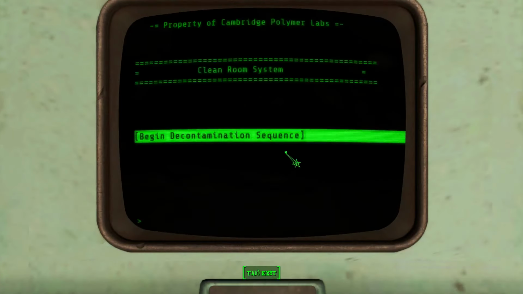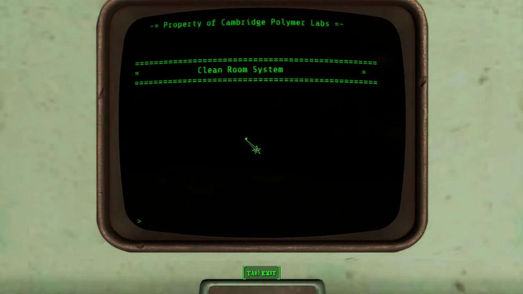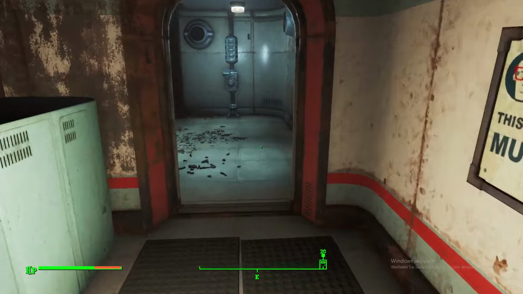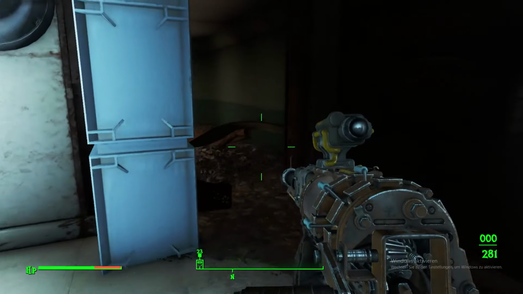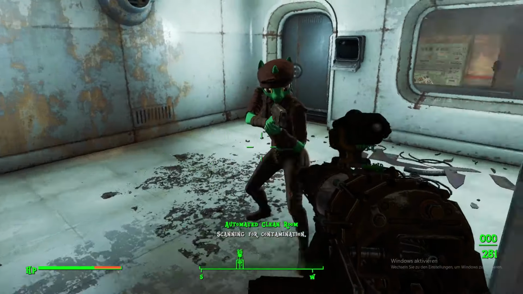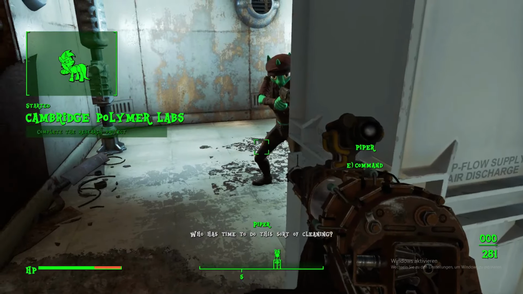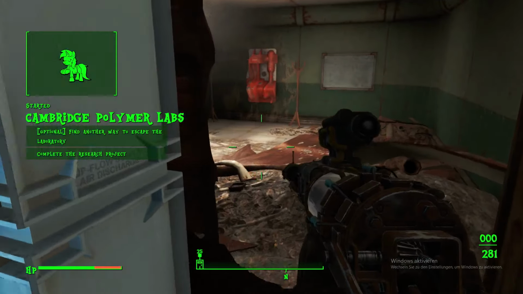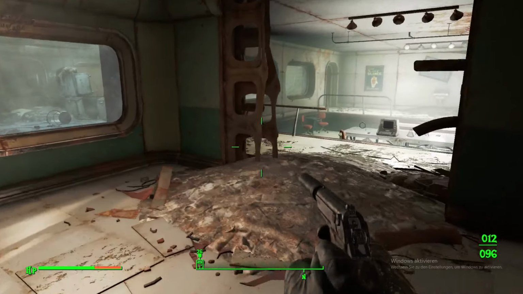What's all this? Begin decontamination sequence. What is all this? Scanning for contamination. No contamination. Less time to do this sort of cleaning. Please exit the clean room. Complete the research project.